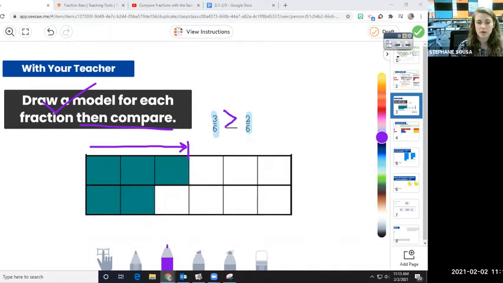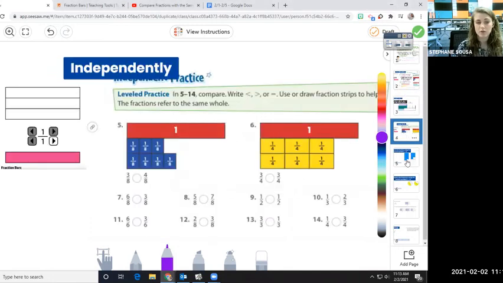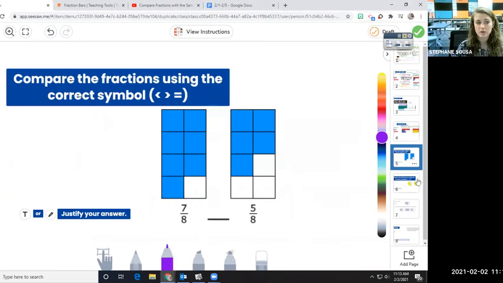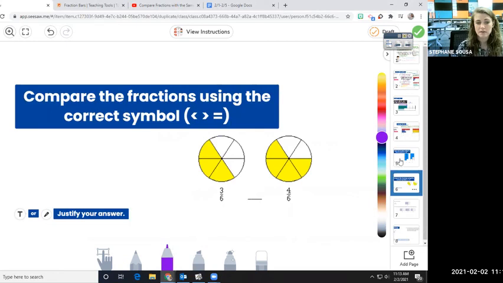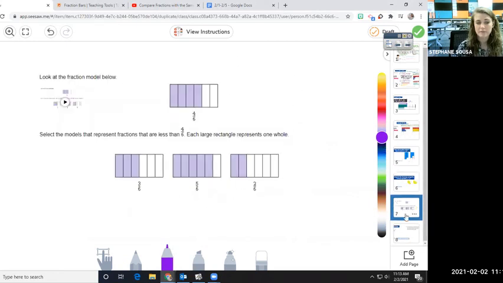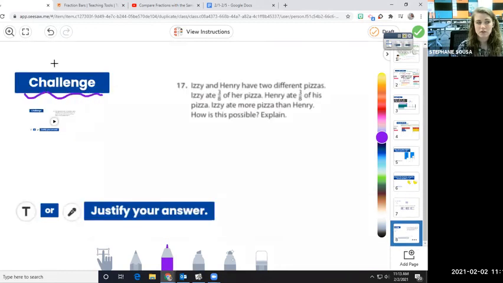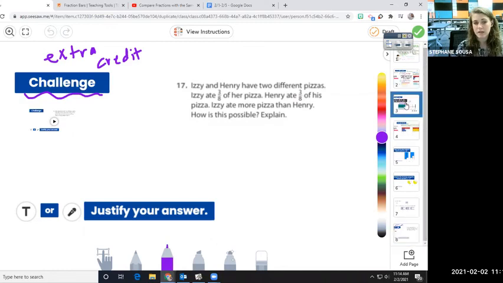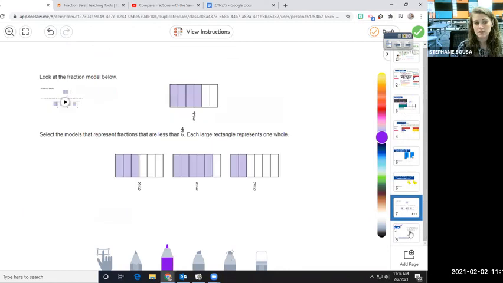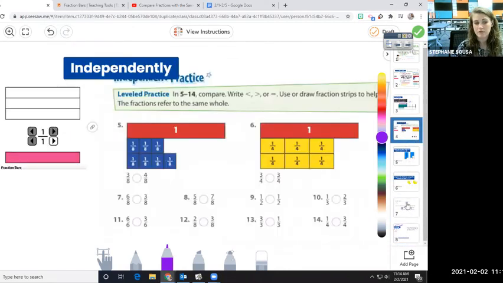All right. Today, you are going to complete the rest of this for independent practice that is going to be graded, okay? So you are getting graded on slide 4, slide 5, slide 6, and slide 7. Slide 8 says challenge. This is extra credit. Okay. You are not going to delete slides. You should try not to rearrange slides. You have slides 4, 5, 6, 7, and 8 for a grade.